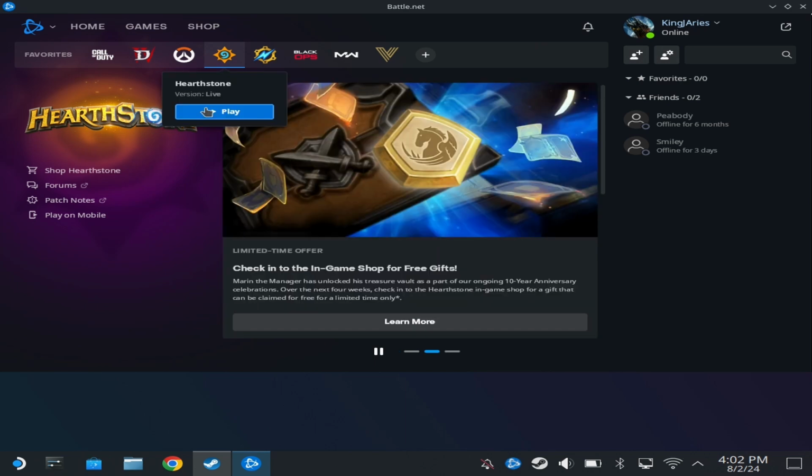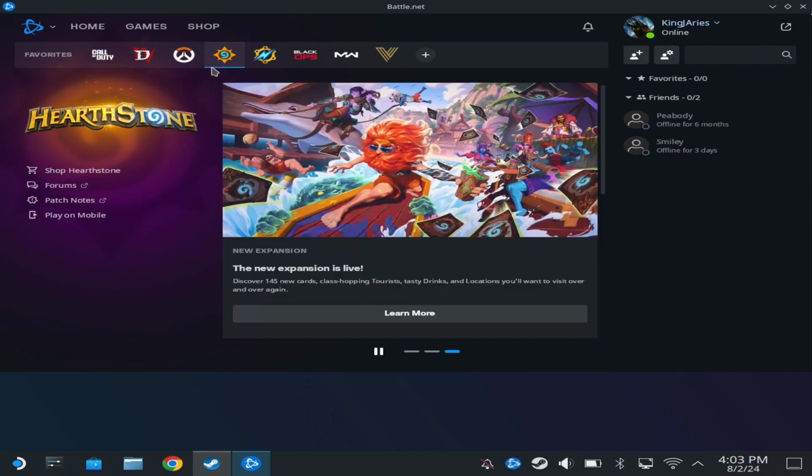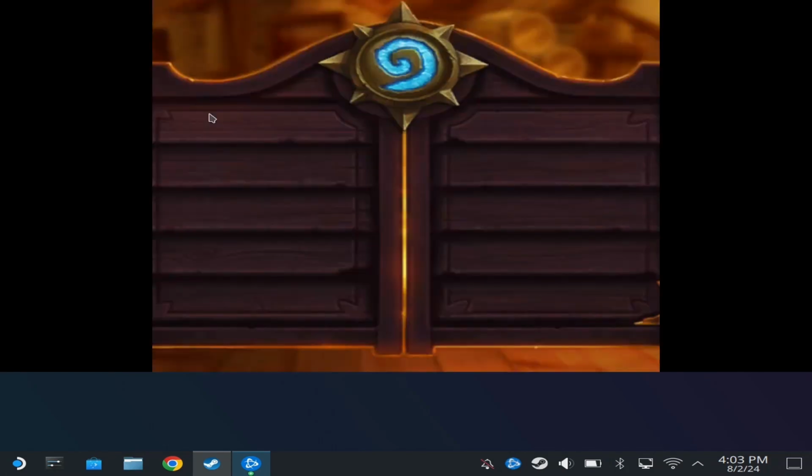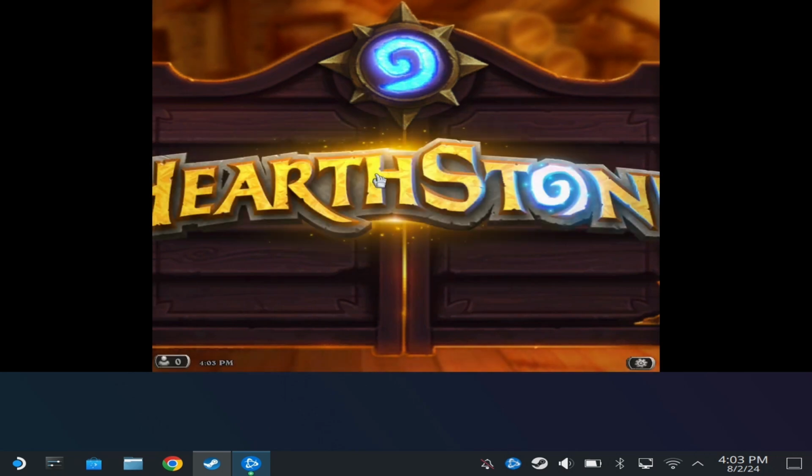Okay, since I'm recording right now, it's not letting me see the play button on the bottom left. I'm guessing I have to change the display again. So if I just go on it, I can click play. It's gonna go ahead and launch the game. Again, on my Steam Deck, it looks full screen. It's not cut off with the little desktop as you see on the video. But you just go ahead and wait for this. It should load right now. As you can see, there we go. It's loading. Welcome back.